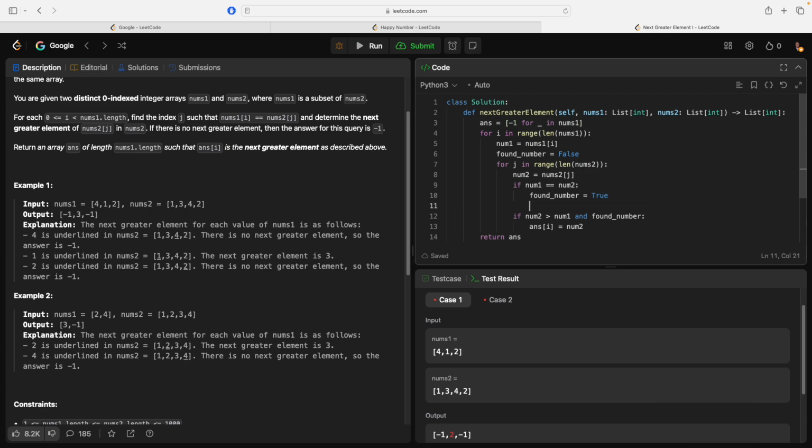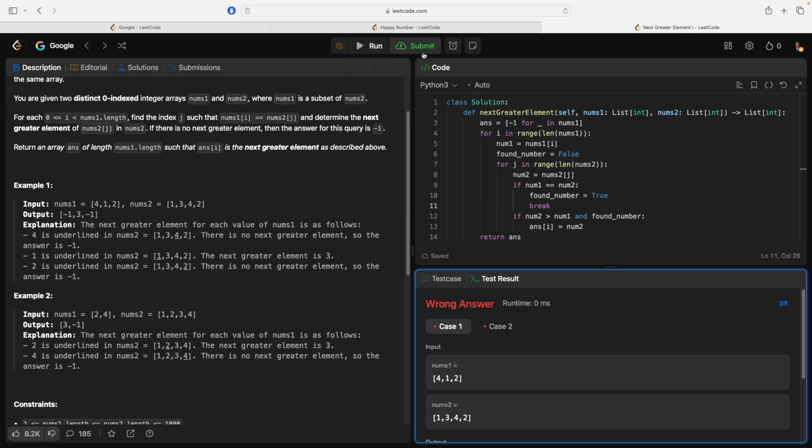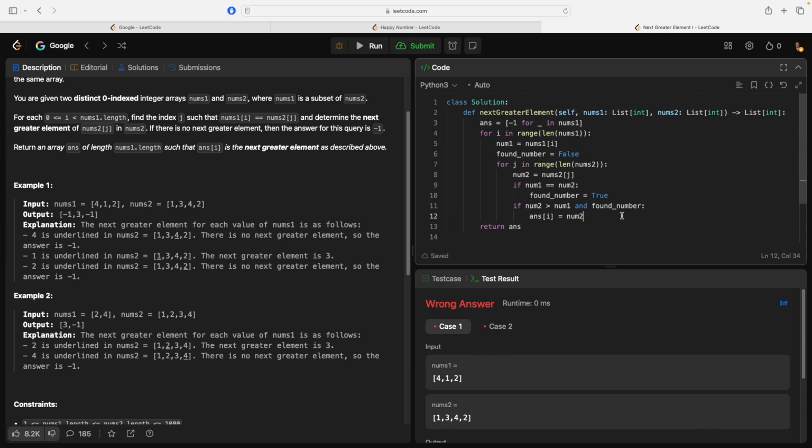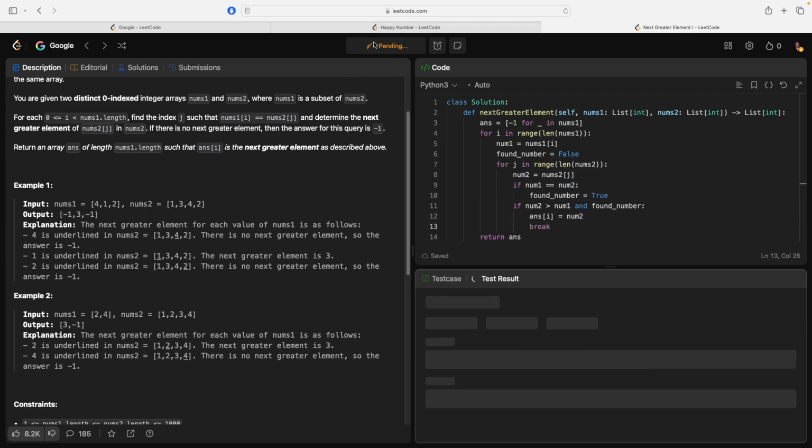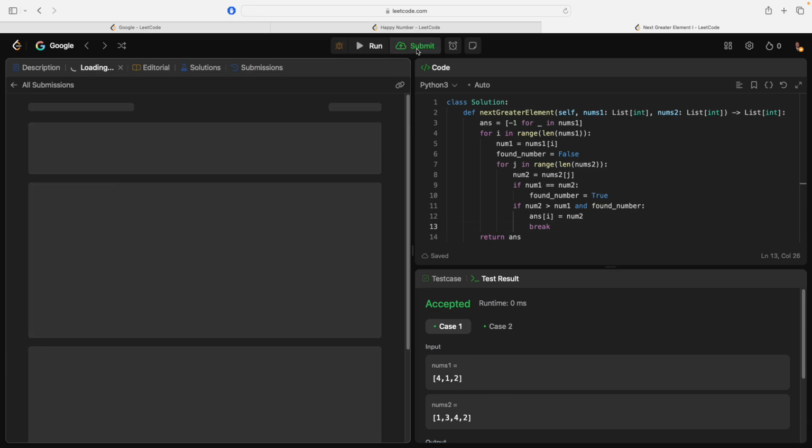Oh wait, it's because we're updating the value. We need to break it. Oh, sorry. No, we need to break it when we update the value, not when we found the number. Break. That does it. Bam.